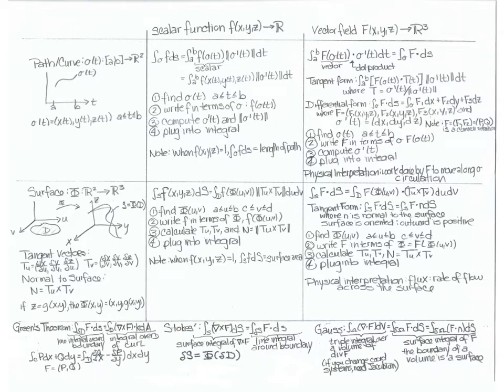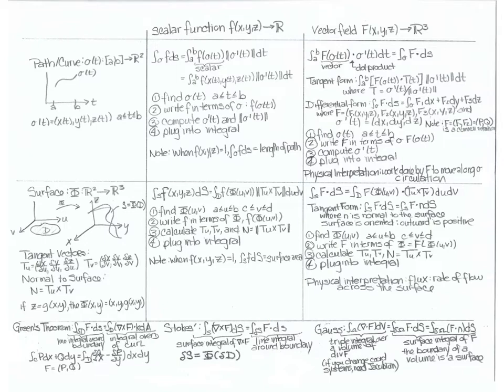Stokes is actually a generalization of Green's, which we will discuss in a minute, but first we'll just look at Stokes on its own. So Stokes here relates the surface integral of a curl of a vector field to the line integral around the boundary of the surface. And the boundary of the surface is defined as the mapping function of the boundary of the domain. So again, it relates a surface integral to a line integral, and it's the surface integral of the curl to the line integral of the vector f.